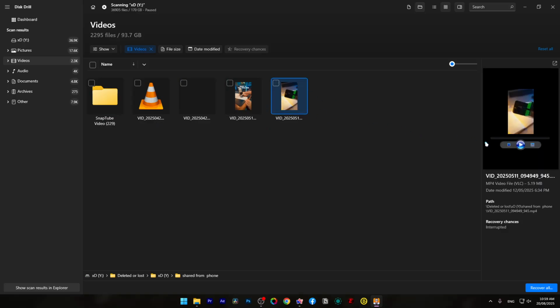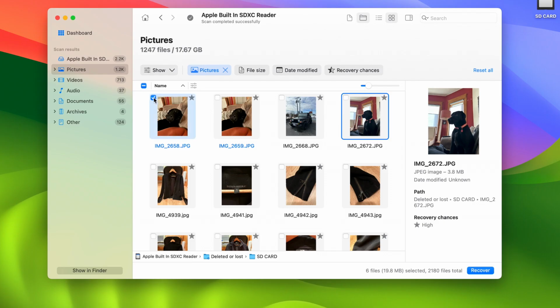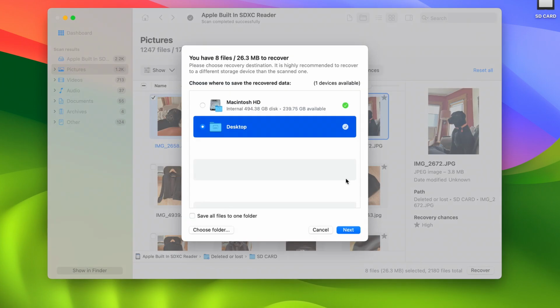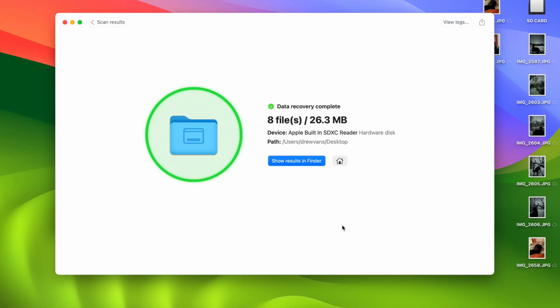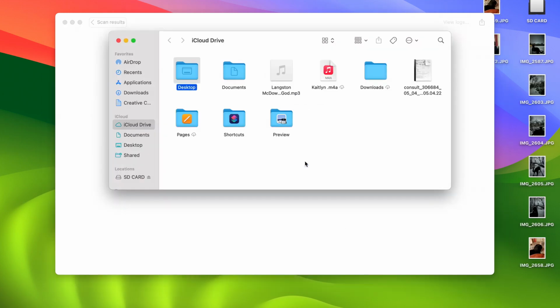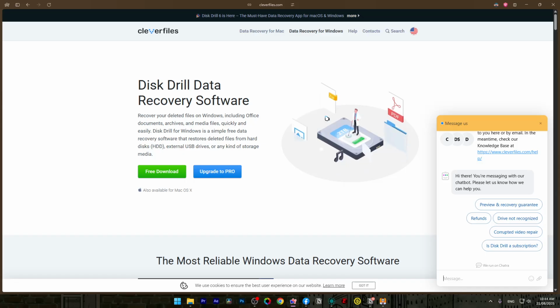It will ask you to choose a drive. Whatever drive you want to select, you can. But it suggests not saving again on the same drive, or the data could be lost. Simply click on recover and voila. And that's important. Never save it back to the same drive you're recovering from. And that's it. You have just learned how to recover deleted files on your Mac in minutes.